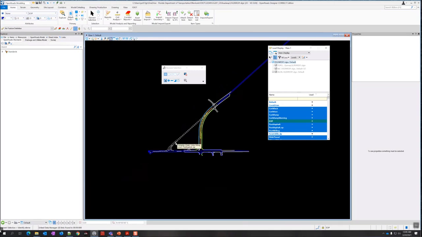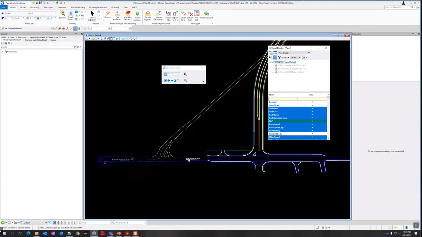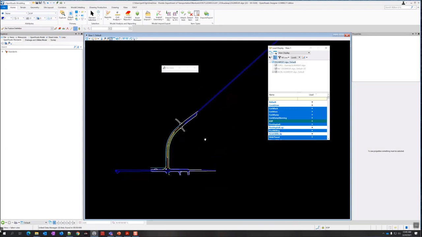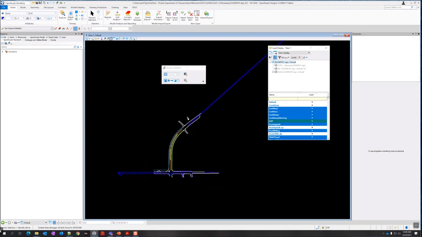There's the only thing I'm wondering about. Pavement asphalt EP, this should be coming from the survey. I don't think we need that in our design, so I'm going to turn that off, because we have the survey in a separate file. We're trying to create as clean a file as possible, so having redundant information like that in 2 different files, if anything, it's just more confusing for the contractor. So I turned off the pavement asphalt underscore EP as well.